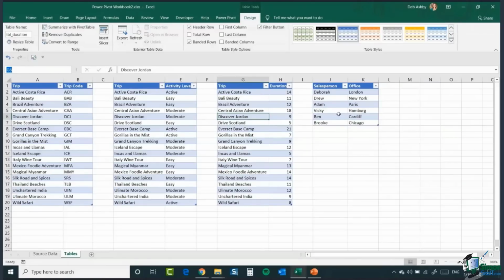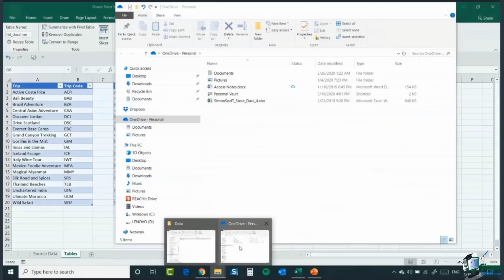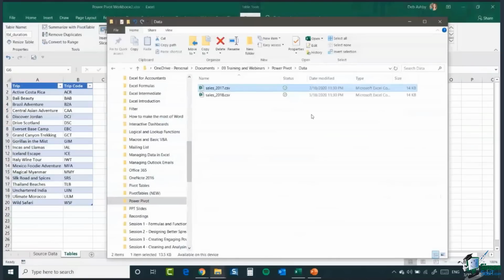Okay. Now, in addition to these 4 tables, I also have data in 2 separate files. So let me just pull up File Explorer. Oh, wrong one. Hang on. Here we go. So I have 2 different files here. I have sales data for 2017 and sales data for 2018.